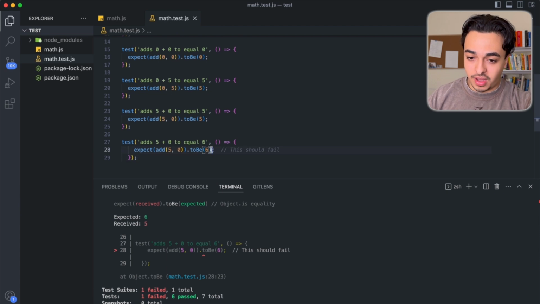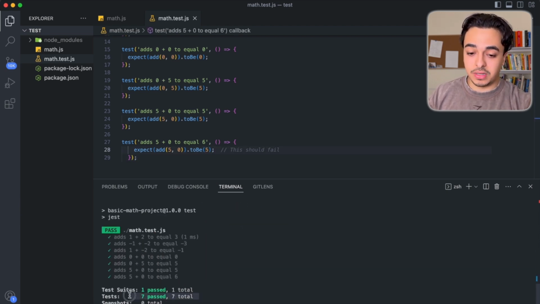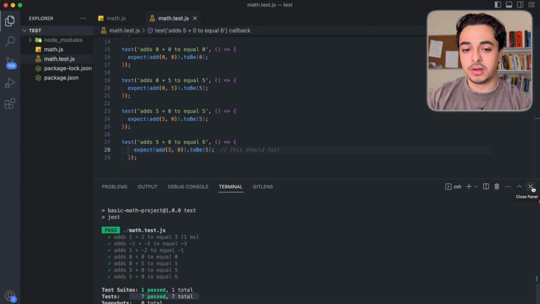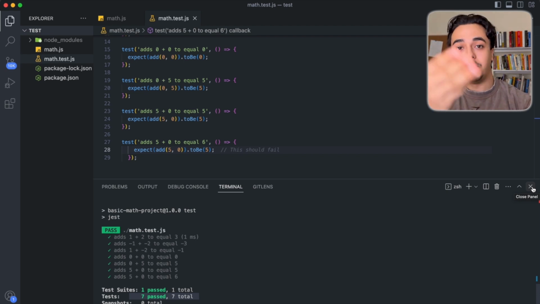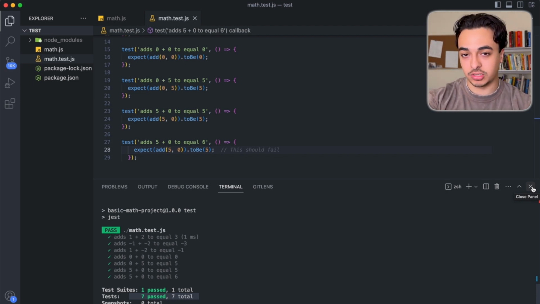So if we put this to 5 now, right, and we run it again, npm test, you can see that 7 passed. So you can see, right, that this is very valuable. I know on a smaller scale, we're just adding numbers, so it doesn't really matter, but imagine you have 10 files, 11 files, and there's like 200 lines of code, and you need to test that your function's outcome is what you need it to be. Maybe you want them to send something to a user, an API functionality, authentication, something like that. You want to implement some sort of test just in case something may work or not.